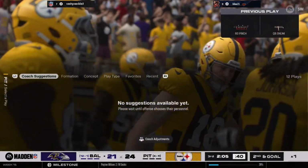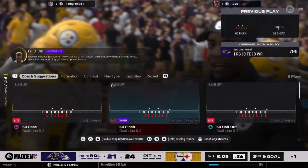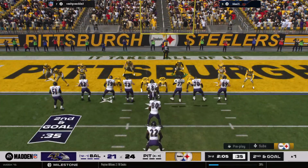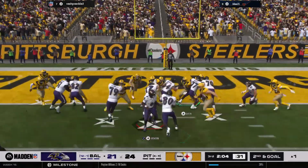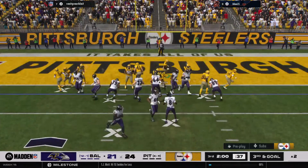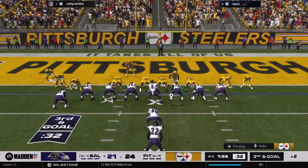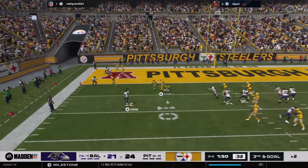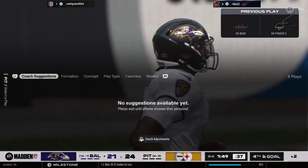Did they get one of the defenders to jump? Penalty yards marched off, and they'll try it again on second and goal. Here's a run with their tight end. And he is not going to get to the goal line. In fact, he's even going to lose yards on that play. And now it is third and goal. Down and goal to go. Moving left. Throw it on the run. It's behind his man, and it's incomplete.